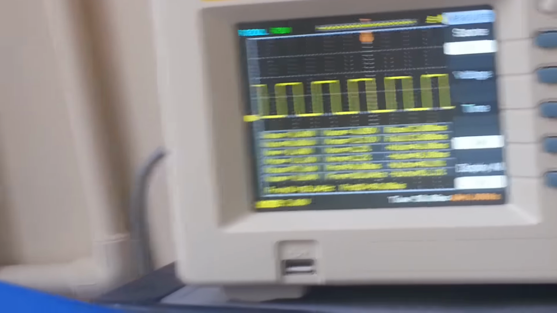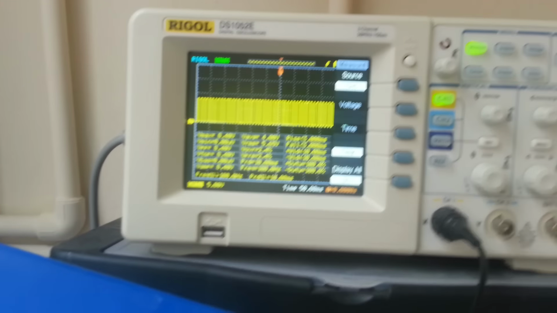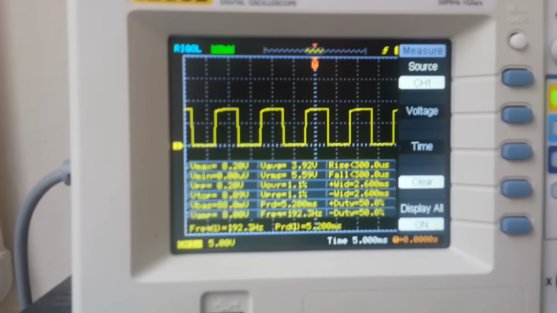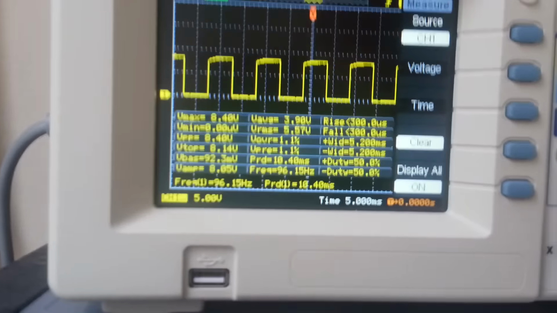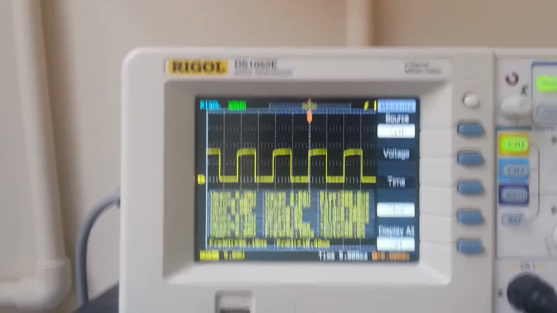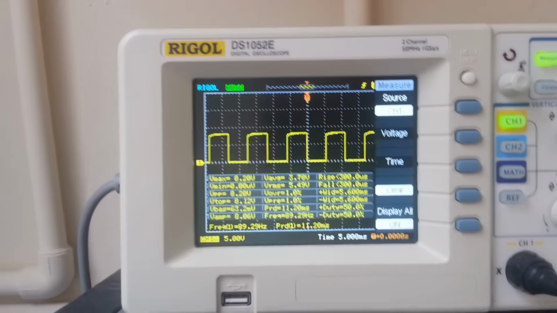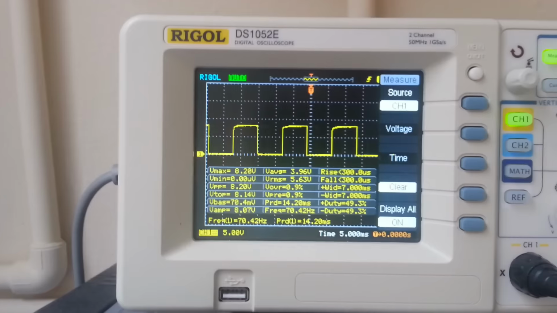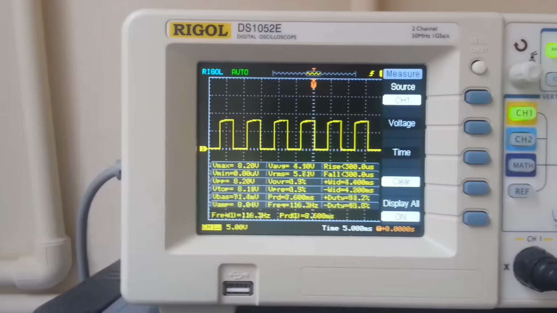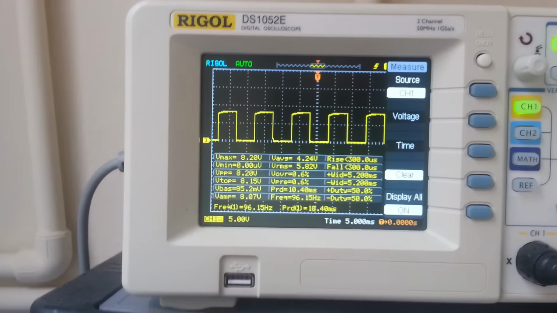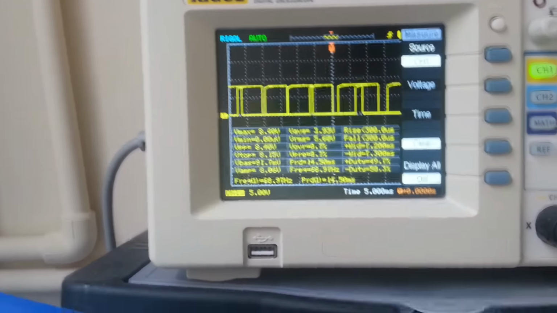Now let's check the other technique, the interval switching technique, using this switching capacitor. I will now switch to the next level. We can see the frequency, and it cannot measure the frequency like this, so I will have to adjust it. Okay, now it's 96 hertz. Let's change it: 80, 70, you can go higher. As I can see, it's working well.